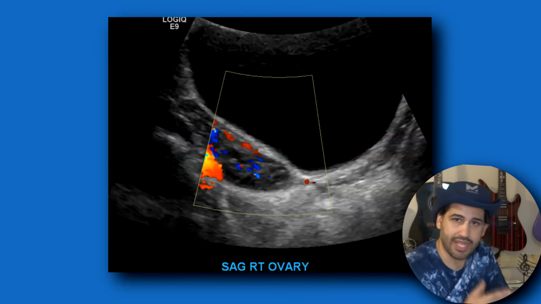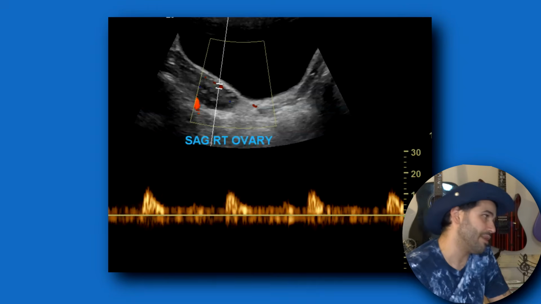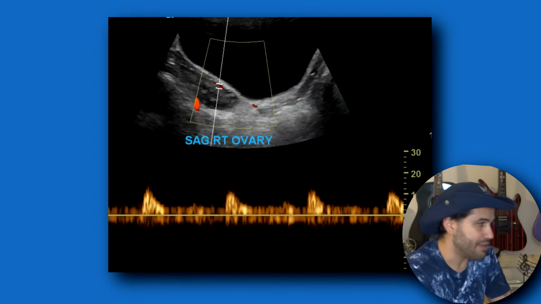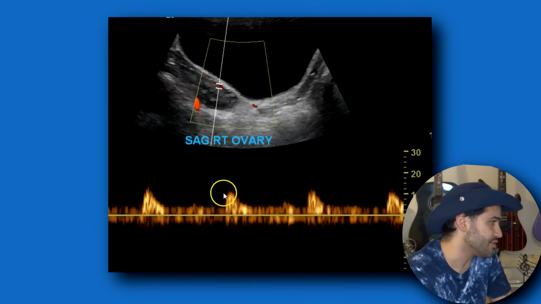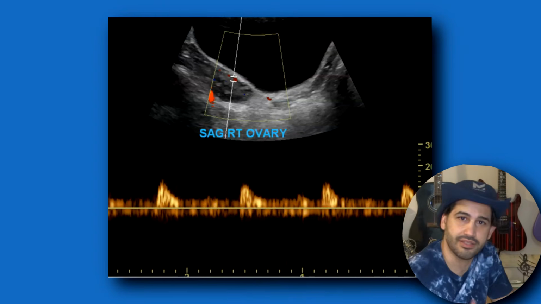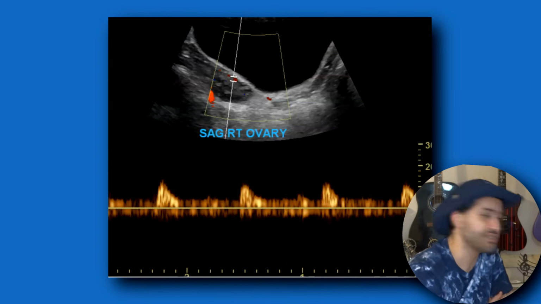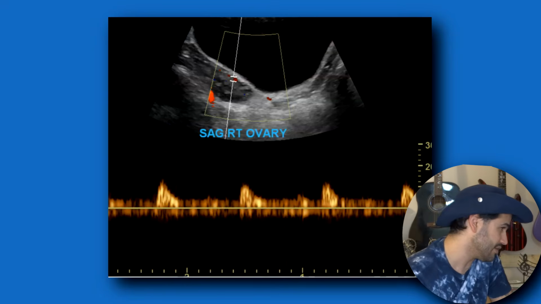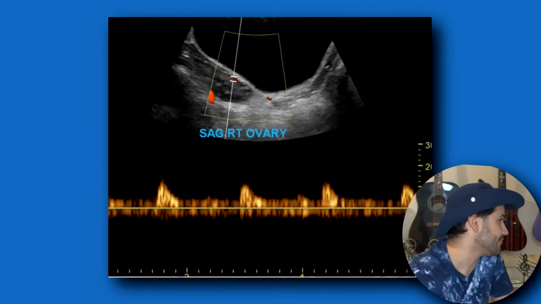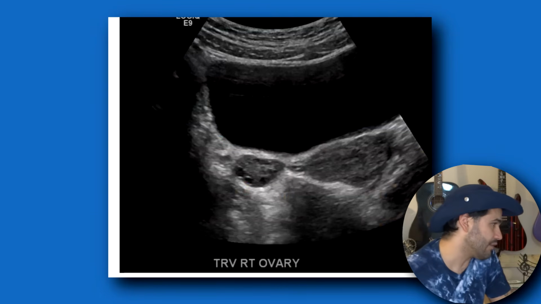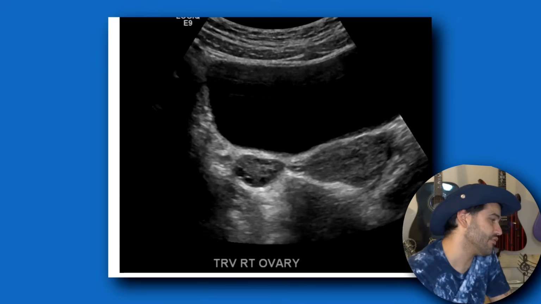But with my protocol, I like to put color Doppler followed by spectral wave Doppler. I really don't measure the velocities or anything like that. I just show the physiological arterial activity. It's especially for the ER where I work, they just like to know that there's blood flow to both ovaries. It gives them peace of mind. Okay, once I'm done with that, I go to the transverse ovary. There you can see the ovary in transverse, very beautiful. Again, you can see the little follicles. All right, and that's it.